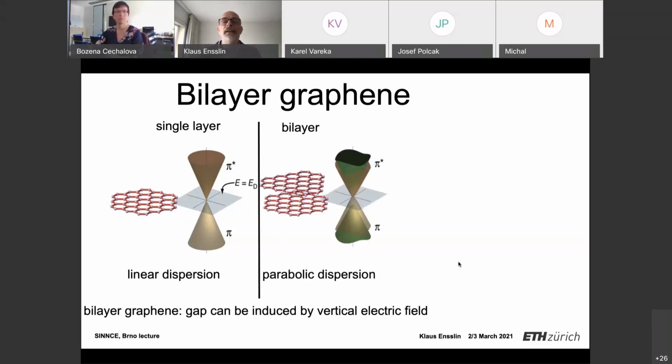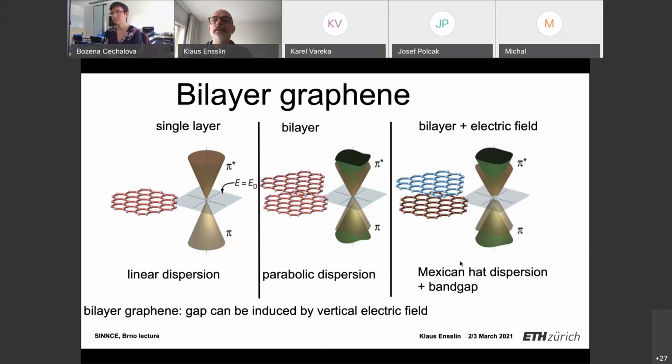So if we move to bilayer graphene, these are two layers of graphene stacked on top of each other. This is what is called Bernal stacking. So that means that the carbon atoms in the second layer are positioned above the center of a hexagon of the bottom layer, at least every second atom. And what that means is that you start having two single layer devices that are vertically coupled. And what that means is that at the Dirac point, or charge neutrality, you get a parabolic dispersion. It's not linear anymore as here, but if you look here at low energy, the dispersion becomes quadratic, excuse me, but there's still no gap.